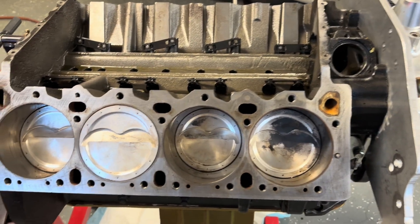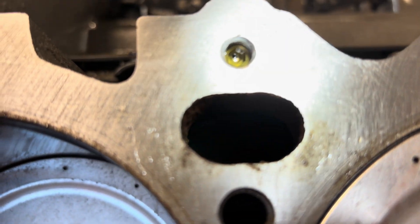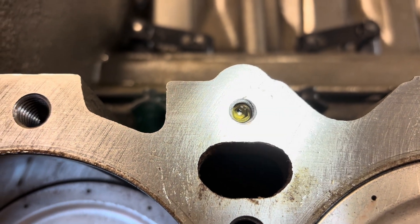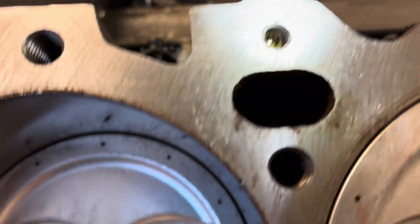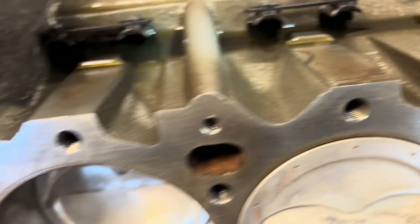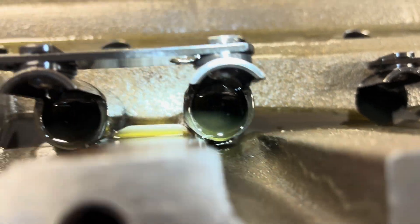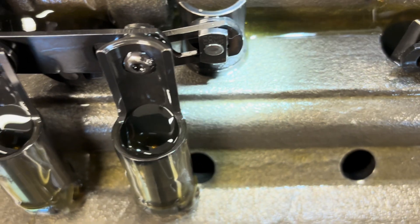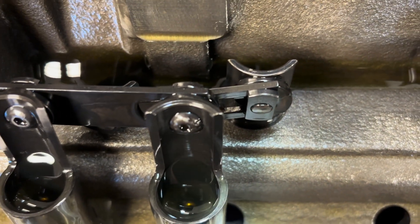Anyway, here's our short block. On the oiling system — that vein has been plugged with a little tiny orifice in it, so it still gets oiled through the shafts. So they restricted the oil there, and it had push rod oiling as well. These are solid lifters — they have little tiny holes in them. If I can pop one out and flip it over you might see it easier. The hole's there in the center. After they fill up with oil and they're cycling up and down, it can shoot the oil up the push rod.